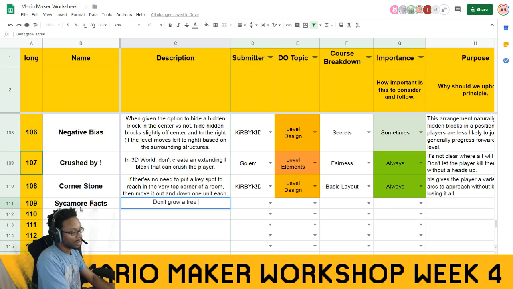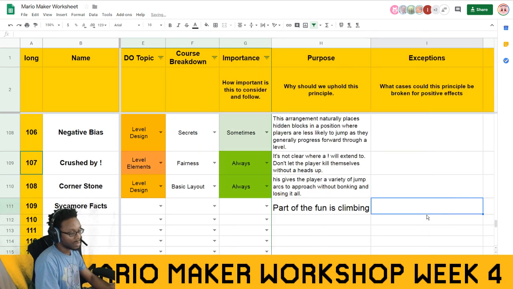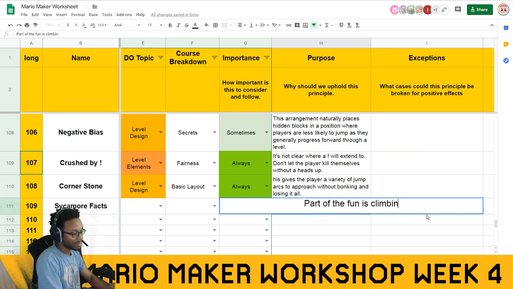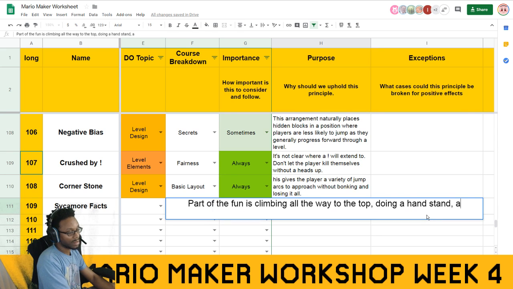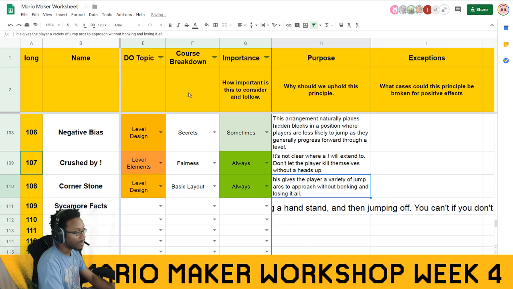Don't grow a tree all the way to the top of the room. Part of the fun is climbing. That's the reason why. Purpose. Part of the fun is climbing all the way to the top, doing a handstand, and then jumping off. You can't if you don't have enough room.